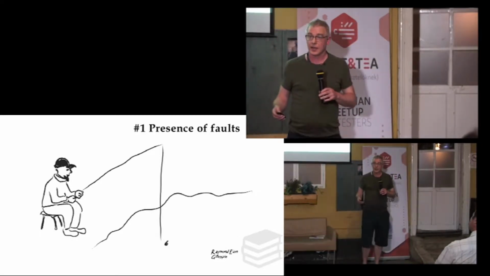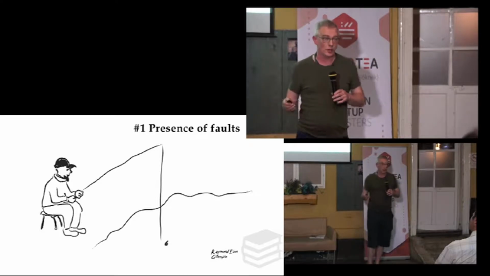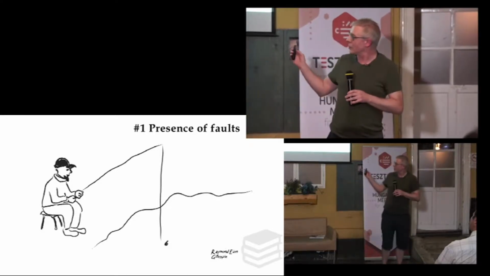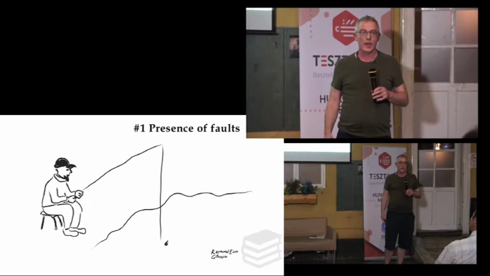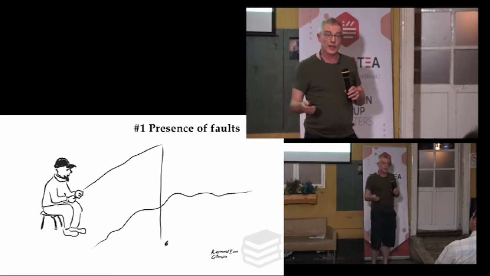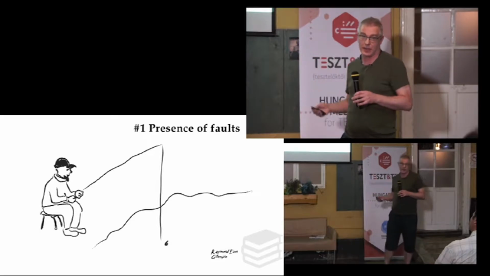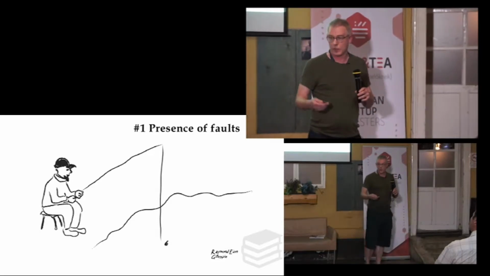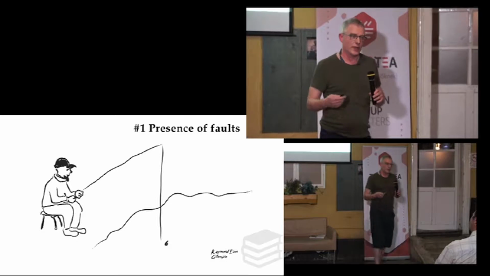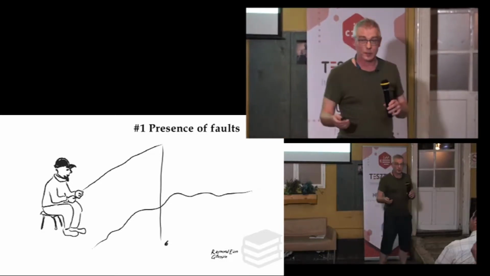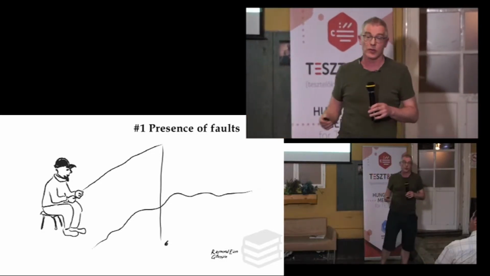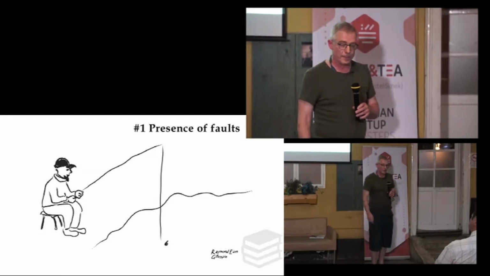Software testing can show the presence of faults, not their absence. So I think a good parallel is with fishing. If you fish all day and you don't get any bites, it doesn't necessarily mean there are no fish in the lake. And it's just the same obviously with software testing. Just because all your tests pass, you cannot say for sure that there are no defects in your software.